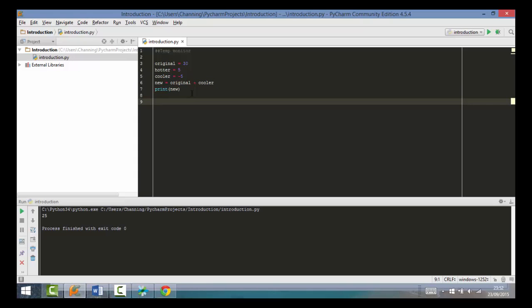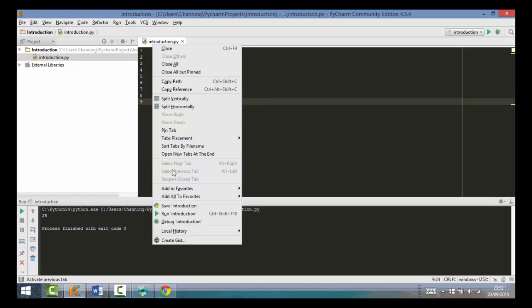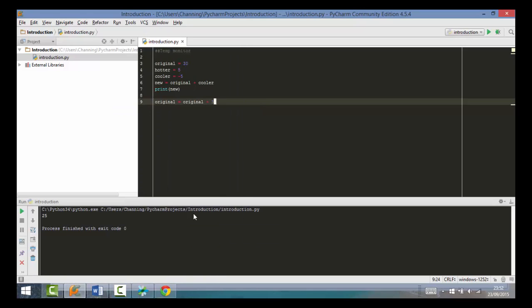And just to prove my example before, I could just as easily have gone original equals the same value that original currently is, plus a value to increase by. When we run that, we get 25 because I didn't write a print statement.